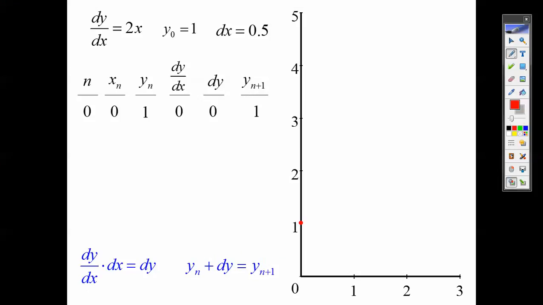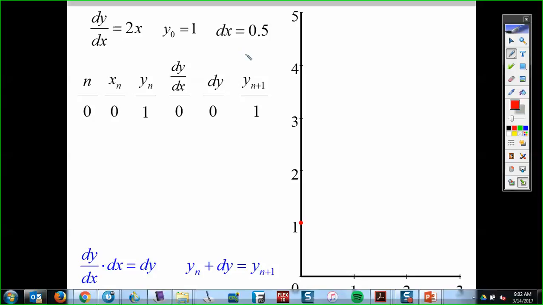So this column is my new y. Well, it's my old y. So again, if you want to write that down here, this column is going to be your old y plus your rise, which is the delta y, the column right there. So our old y was 1. We're going to add on a rise of 0. So our new y is 1. So we didn't go up at all.